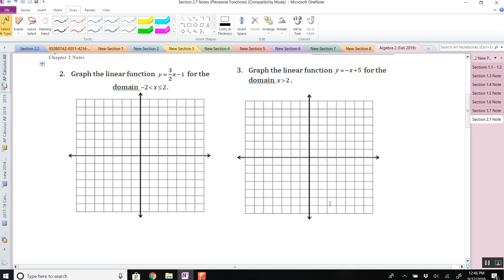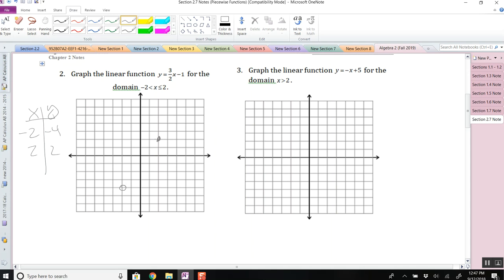So you have to graph the linear function y equals 3 halves x minus 1 for the domain from negative 2 to 2 for x. Notice that negative 2 is not included, but 2 is. It might help to make a little table. If I plug negative 2 in, I will get negative 4. Negative 2 is not included, but I still need to figure out what that point is, and you'll see why in a sec. If I plug 2 in, I get 2. So I'm going to plot 2 comma 2. But I'm also going to plot negative 2 comma negative 4, and I'm going to make it an open circle, or not filled in circle.